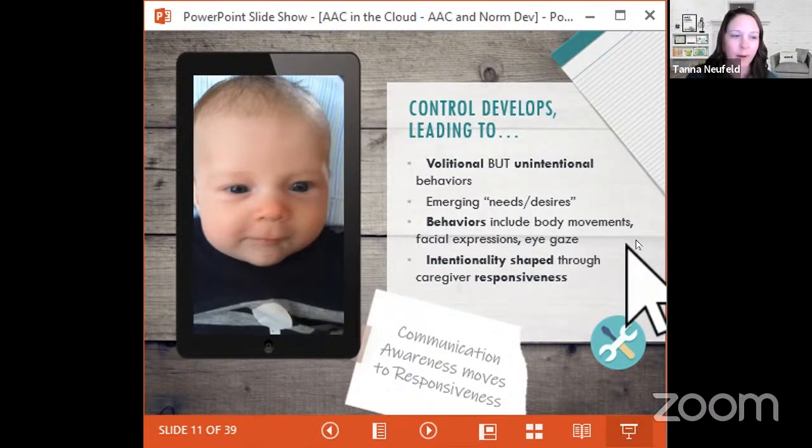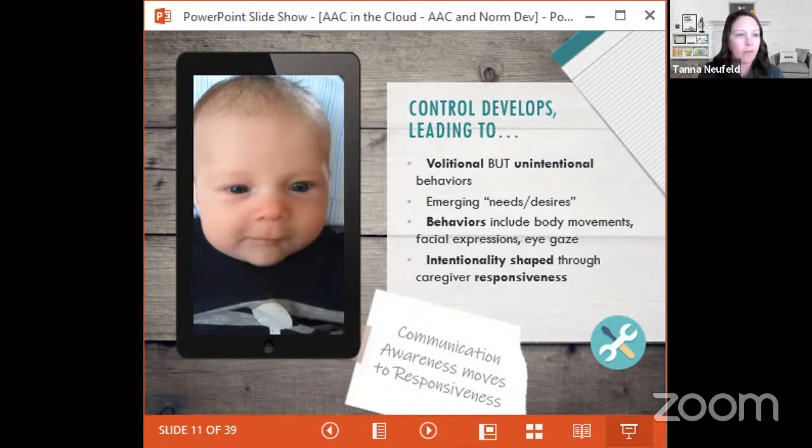So let's talk a little bit about what we saw there. This baby was smiling in response to those raspberries. You also should have noticed some differences in his gaze. So as that stimulus of the raspberry happened and he was smiling, his gaze was up at the caregiver. And then once the caregiver took her turn, his gaze kind of reverted downward again, and then it was back up, and then it was back down. So he was starting to use gaze to kind of regulate that interaction.